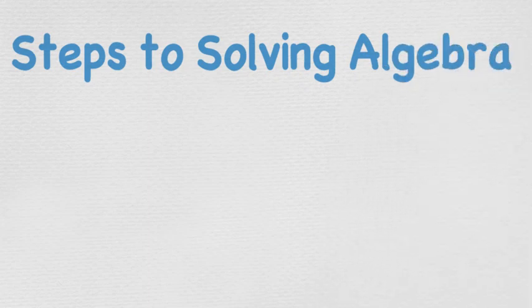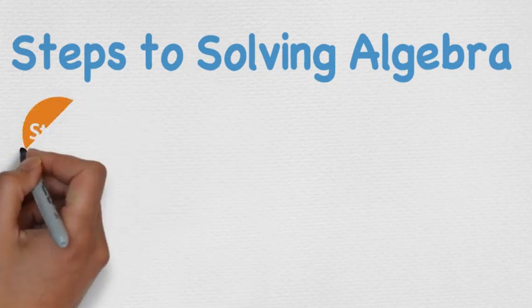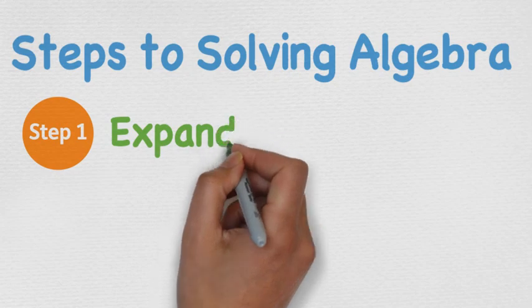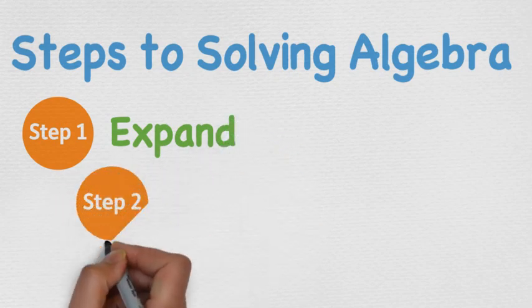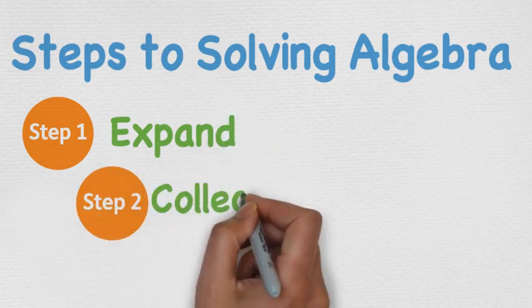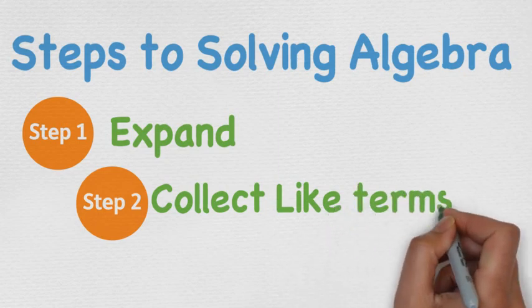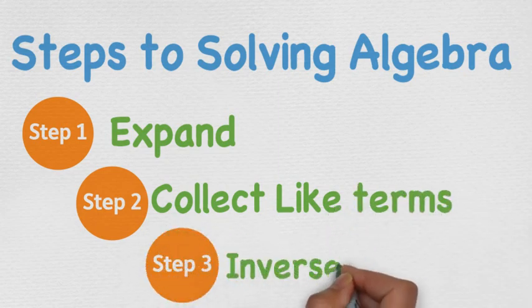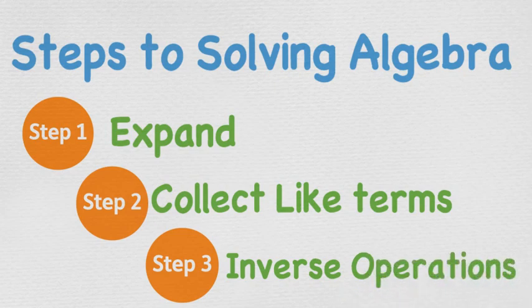So without further ado, the 3 easy steps are as follows. First step is expanding the equation, getting rid of all the brackets. This allows us to collect the common terms, which is step 2. This just makes the equation easier to read and therefore solve. The last step is inverse operations, which allows us to solve the equation by having all the unknown variables on one side of the equation. For these examples, we'll be moving all unknown variables to the left side.